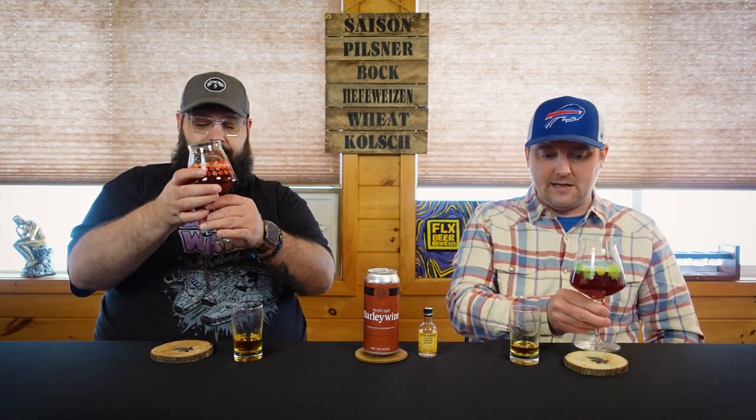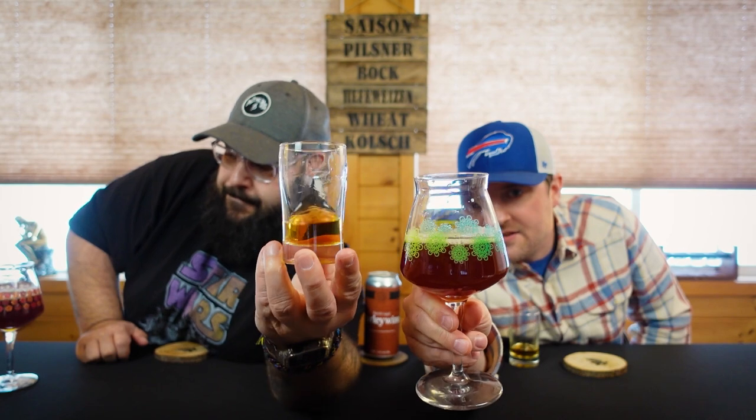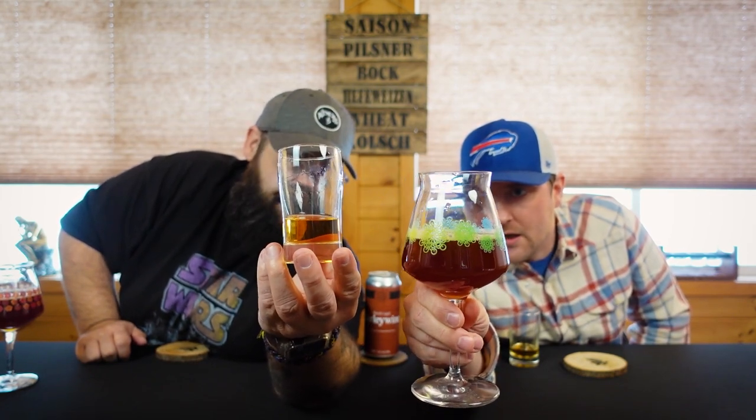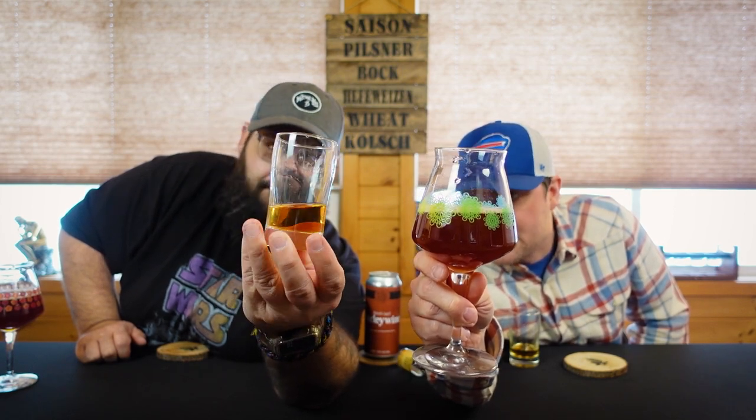All right, let's get into this one. So it's a very nice. You show that, I'll show the whiskey. Dark, ambery red color. There's a little bit of a head hanging around. But it's a beautiful looking beer. I mean, it's very dark. There's no carbonation to be seen.